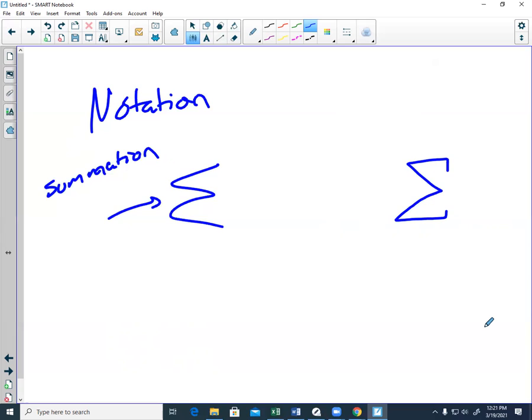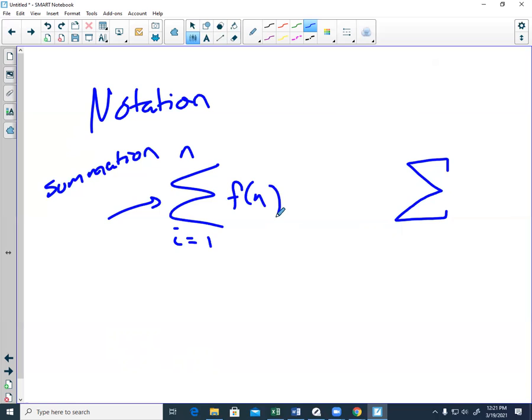It looks like that. And the way that it works is it starts out by giving you a variable. And in our case, the variable is going to be i. So you're always going to see it from i equals 1. And then usually it goes up to whatever symbol they want it to be, or whatever they want the thing to end at. So if it says find the sum of the first 5 terms of blank, it's going to look like that. Okay, and then they'll give you a function. And that should be able to tell you whatever you need to see.